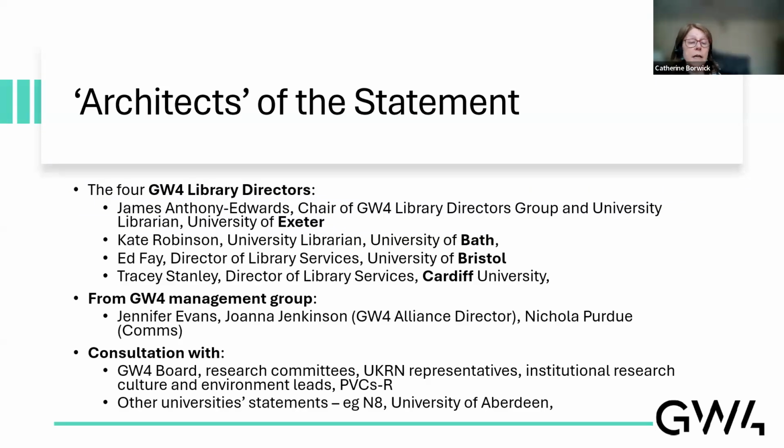So the architects of the statement were really those 4 GW4 library directors from Exeter, Bath, Bristol and Cardiff, who worked together collaboratively over the time to discuss what the statement needed to consist of, the wording, who they needed to consult with, what it needed to contain, and the look and feel of that. And they had a lot of help and support from Jennifer Evans and Joanna Jenkinson, who worked in the management group of GW4, and Nicola Purdue, who was the communications officer.